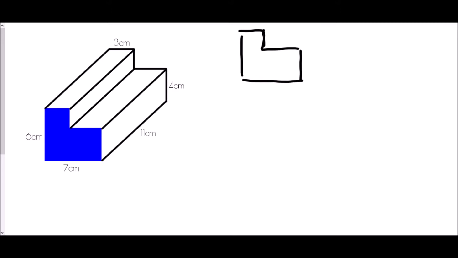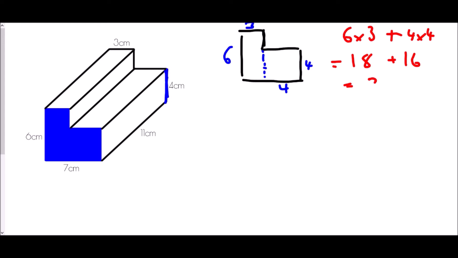So I would draw myself a little sketch. I've got six centimetres here and seven centimetres along the bottom. But what I'm actually going to do is split it, because this is a compound shape so I'm going to break it down into smaller pieces. This length here is actually three, which tells me that as the bottom was entirely seven centimetres, if I've already used three, the remaining piece must be four. And if I have a look at this diagram the height of that piece is also four. So the area of this shape: six times three for the first piece, and four times four for the second piece. That is 18 plus 16, so the area is 34 centimetres squared.